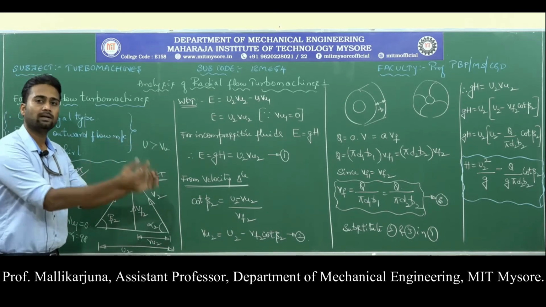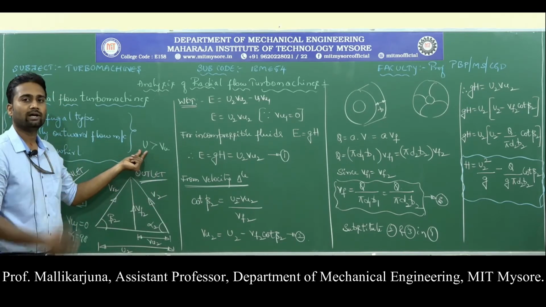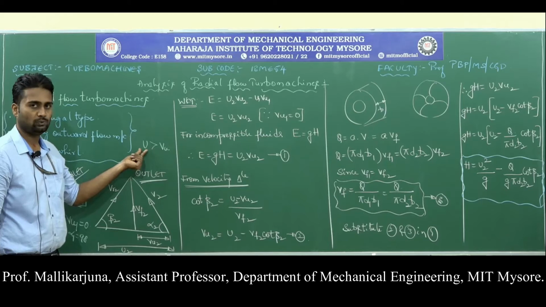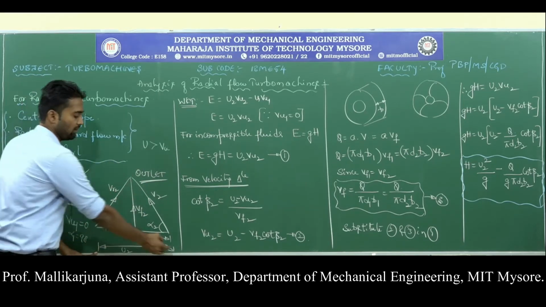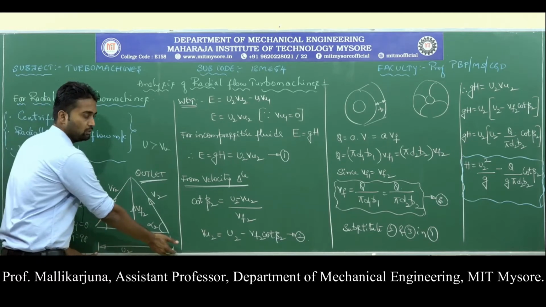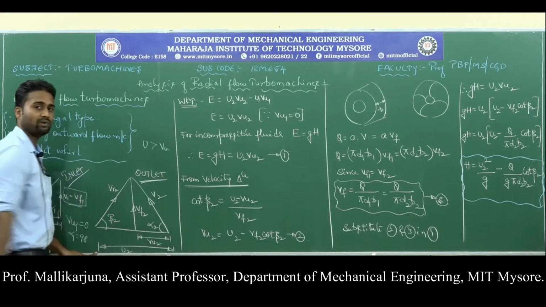The blade is going to impart the energy to the fluid. In the sense, the blade should be running at very high velocity, that is what u is. As soon as I look into the outlet velocity triangles, I need to check for one condition: the blade velocity u should be greater than Vu. Whatever I have written is satisfying the condition.